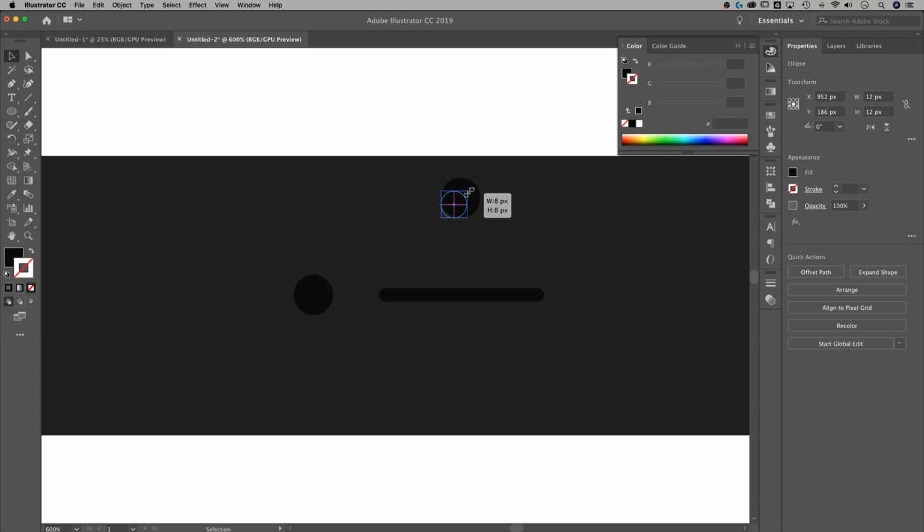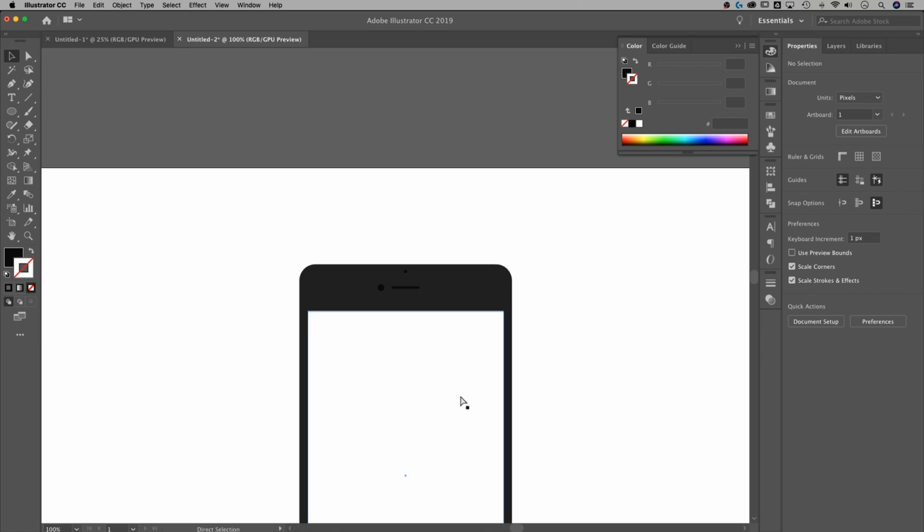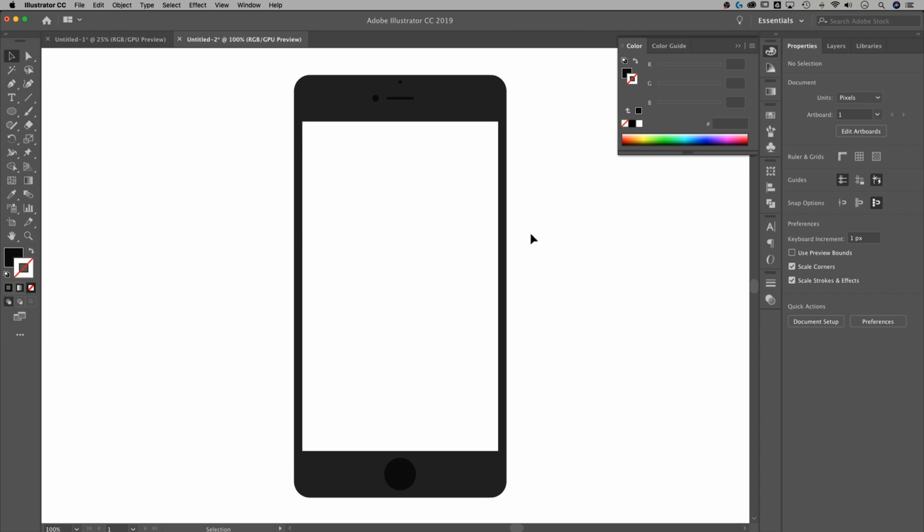skewing it, hold Shift to keep it in proportion, and then hold Alt or Option to keep it from the center out. And this guy's pretty small, so we're gonna make him kind of tiny like that, but maybe not smaller than my line down here. So something like that works. So let's zoom out and see where we're at.